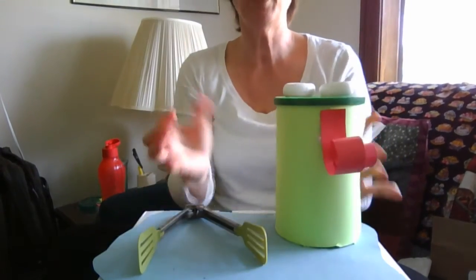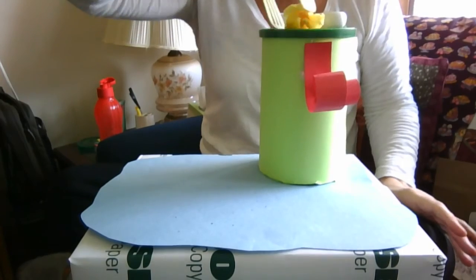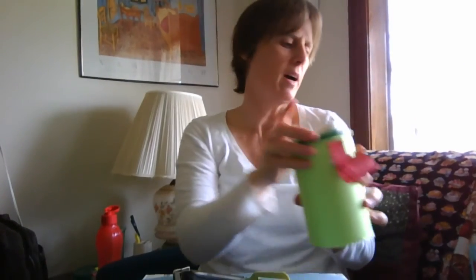Your child can use the tongs to feed the frogs, or pick up the bugs with their fingers — still good fine motor work using the pinch grasp and aiming them into the hole in the frog's mouth. You can make the hole smaller if your kids need more of a challenge. If you don't have little bugs, use anything small you have. You can even crumple up paper balls — they can be bugs. You don't have to have anything fancy; you can pretty much do it with anything around the house.